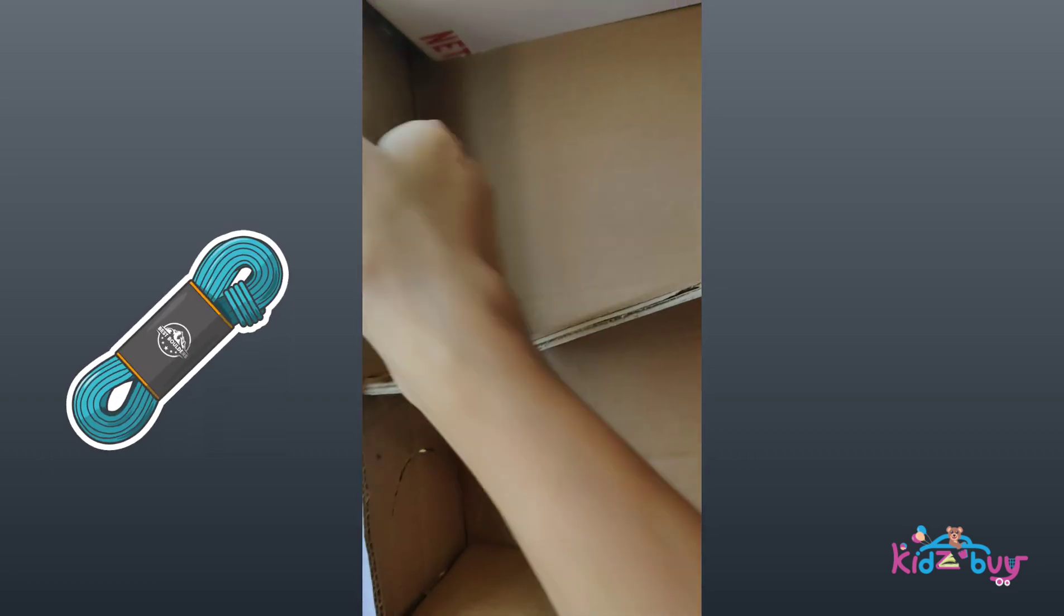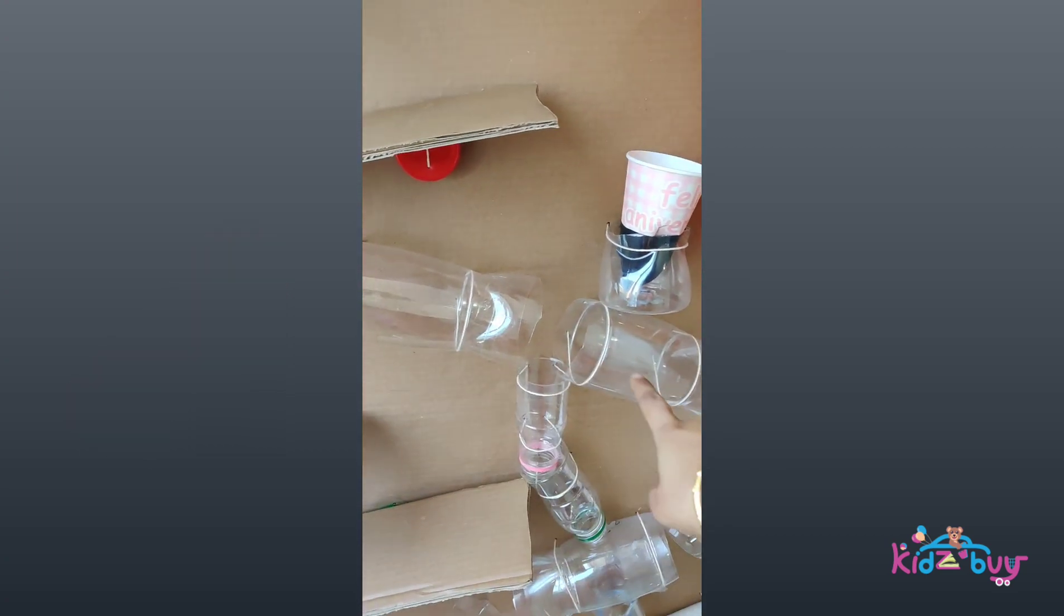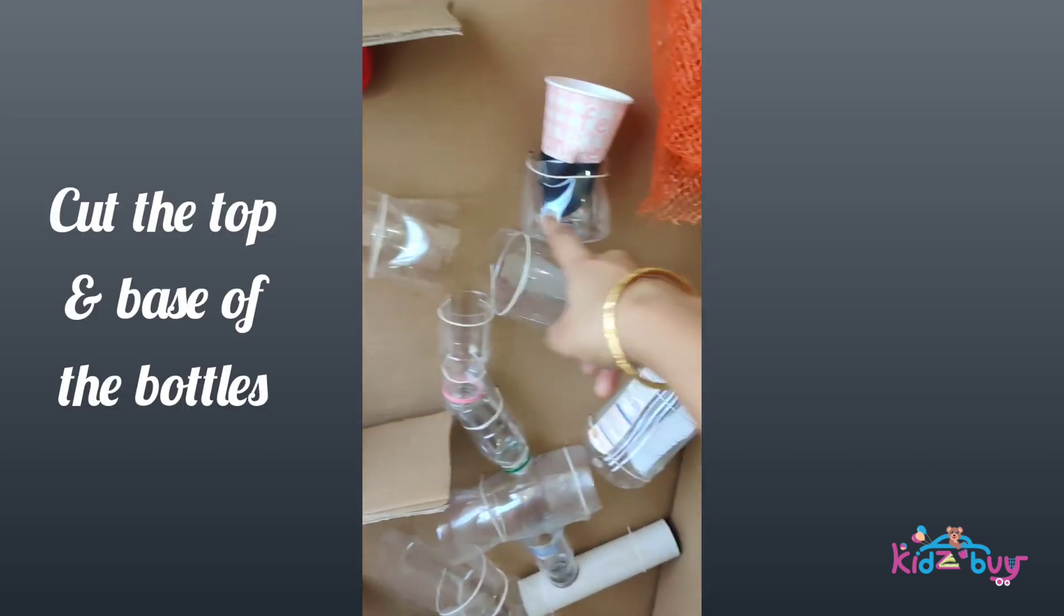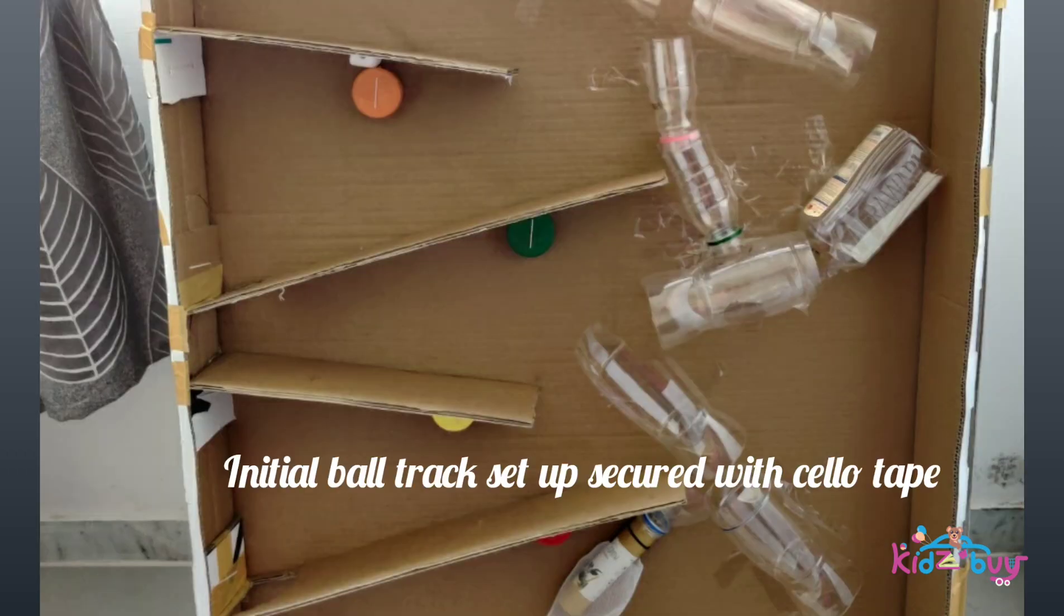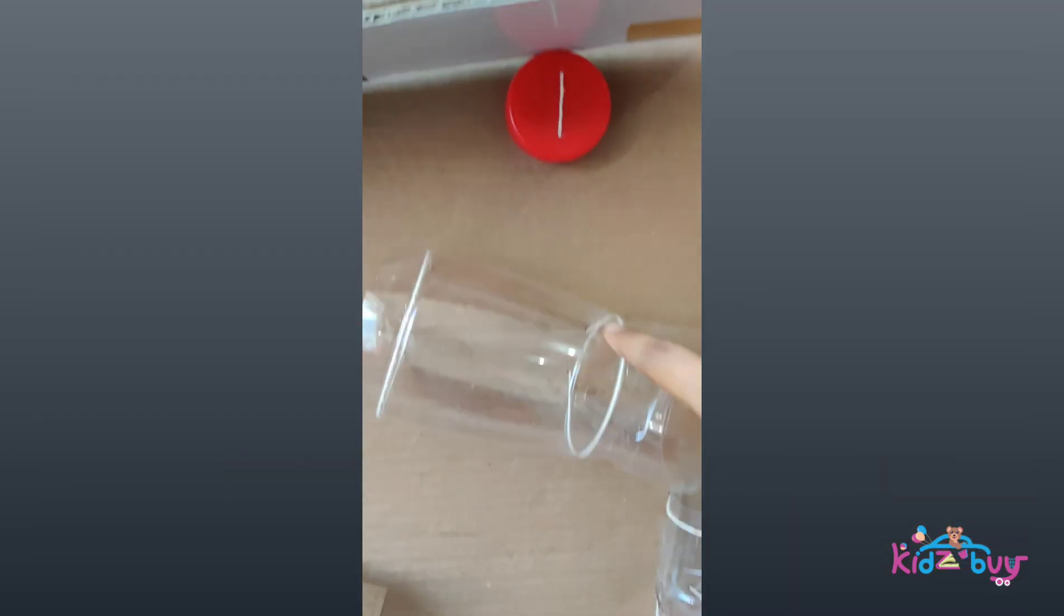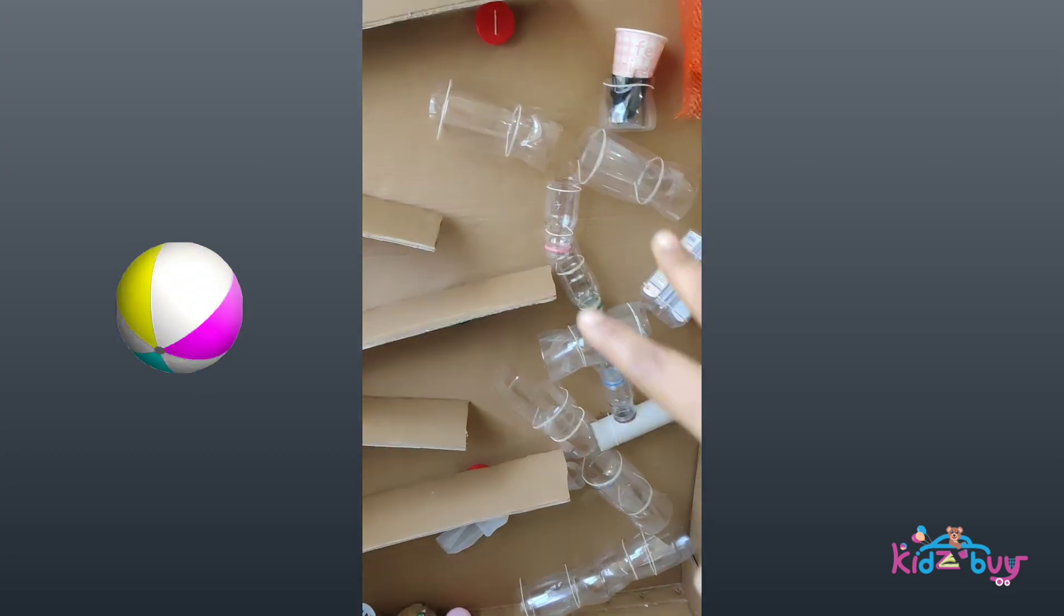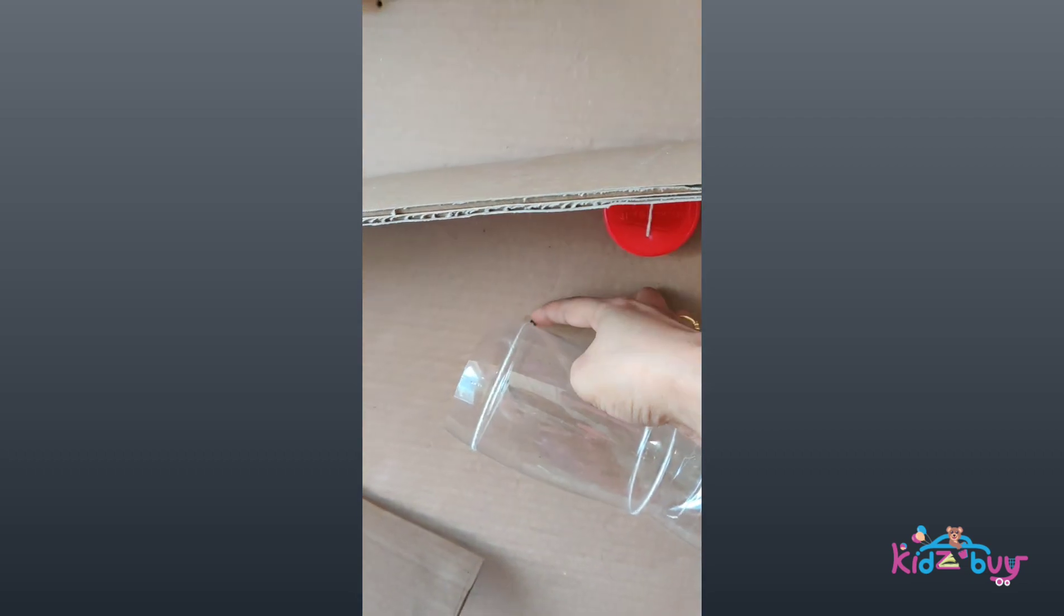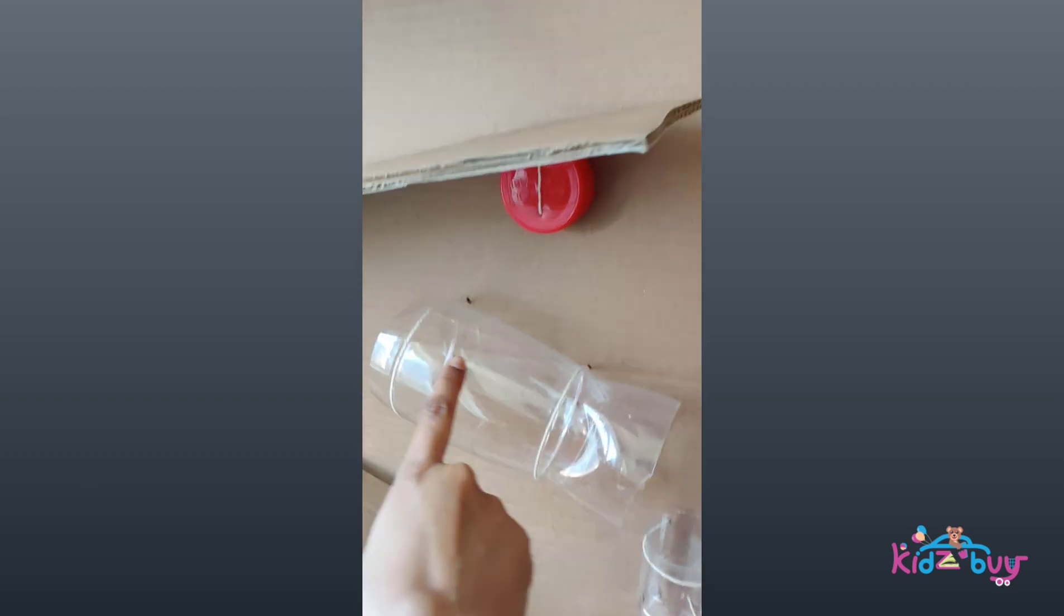Same way, the ball track. For ball track I've used the milk bottles, the bigger bottles. It passes through the bottles like a tunnel and comes out here. I used the cello tape to first check out if the flow is smooth and all that, kept them in position, and then I poked two holes and I've knotted behind the board. I'll show you behind at the end. So for each bottle I have used ropes to tie it at either ends.